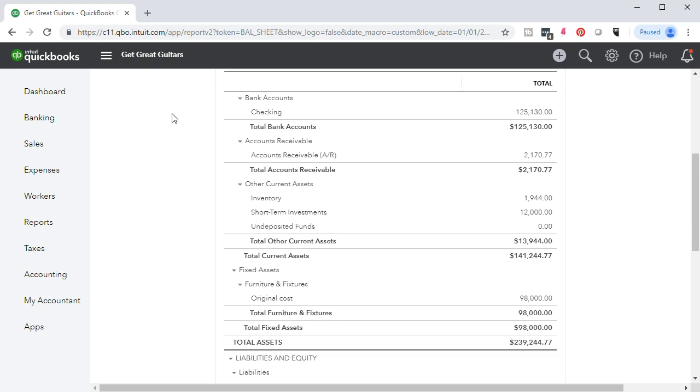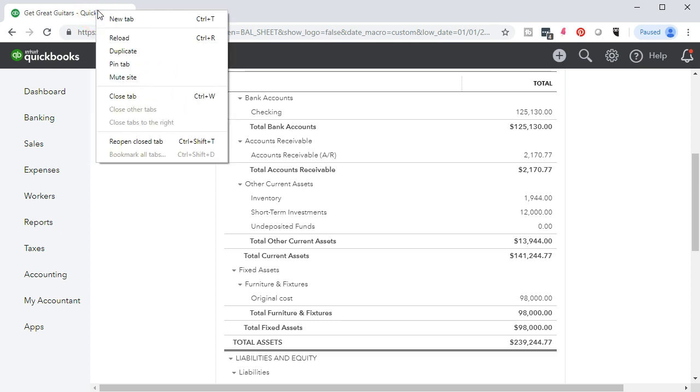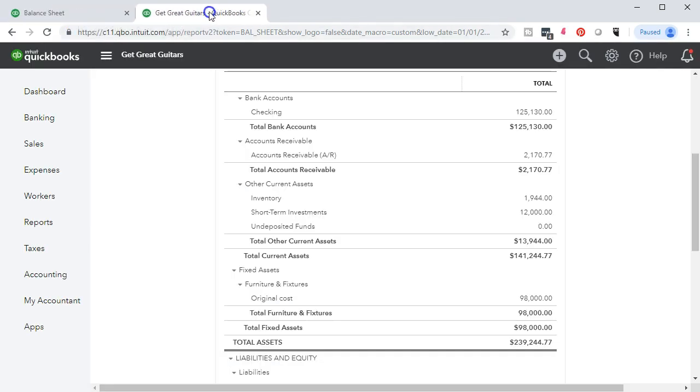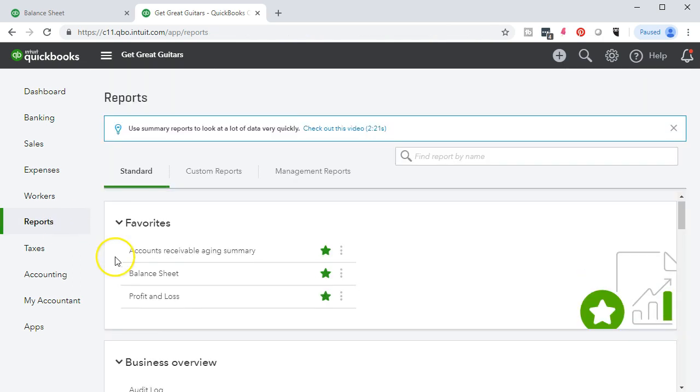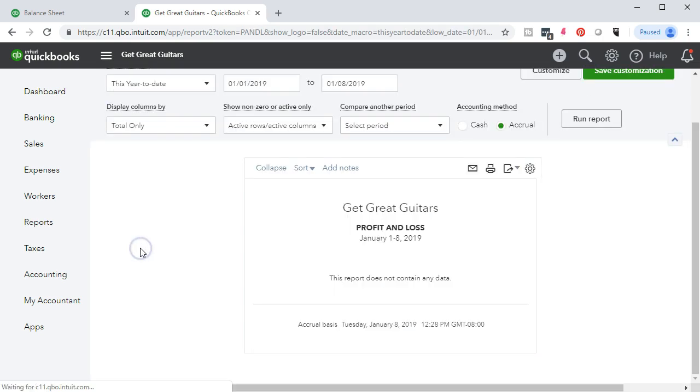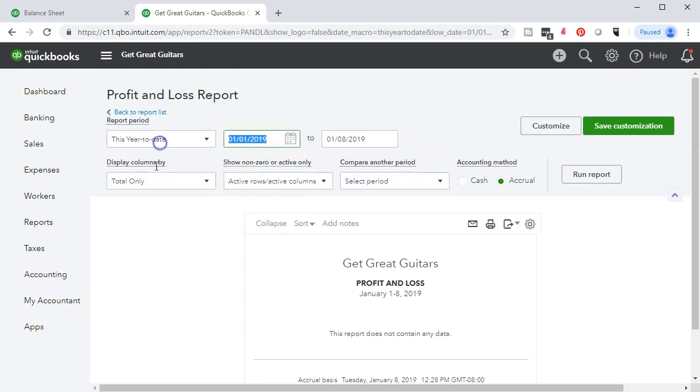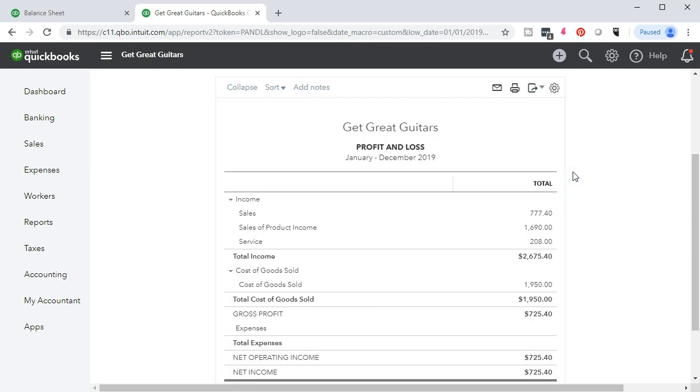We are now going to open the profit and loss in a new tab by right-clicking on this tab up top and saying duplicate. And then I'm going to pull this one to the right because the duplicated one says balance sheet, and it's the balance, so we'll keep the balance sheet there. And then we're going to go to the reports on this tab and open up the other favorite report, the profit and loss report, the performance report. How are we doing report? How's the process going? 01/01/19 to 12/31/19, the year of 2019, is going to be the date range. We will then run that report.